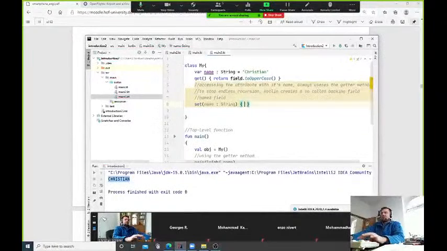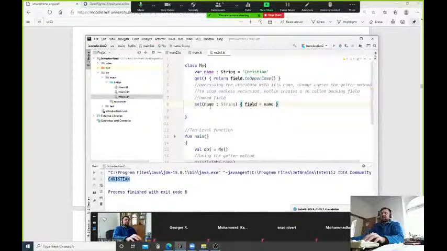So how is it a problem if we say this is name? We here call the setter method, and now the setter method is in an endless loop, and that's why we just write field here. So to break this recursion, we have this backing field called field, and that's the choice we have to use if we write our own getters or own setters.